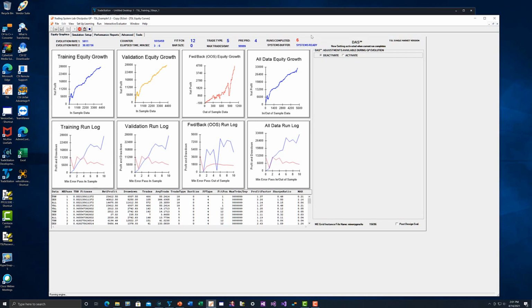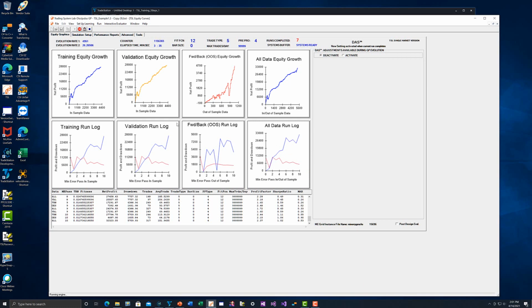Now we've already gone through 6 runs, so we've consumed the population 6 times, and the run has completely restarted over again 6 times. You see the equity curves are pretty stable, and all of the logs look pretty nice. Profit has been increasing, drawdown has been decreasing, profit has been increasing, drawdown decreasing.